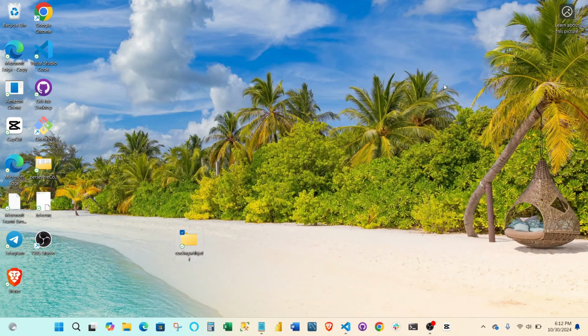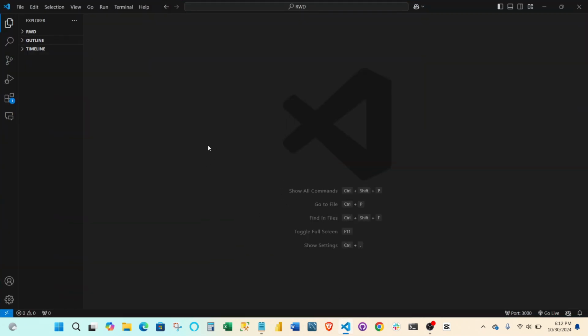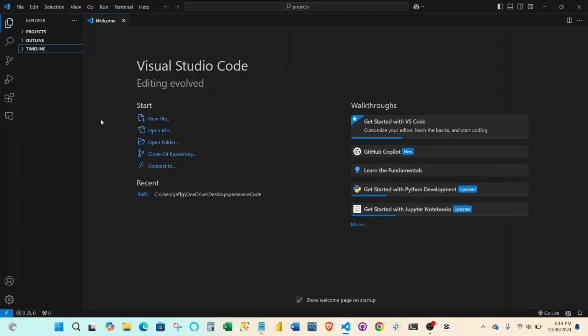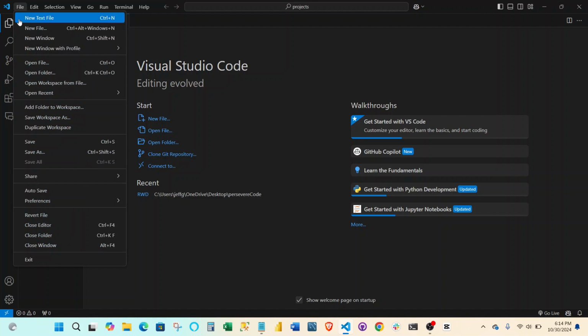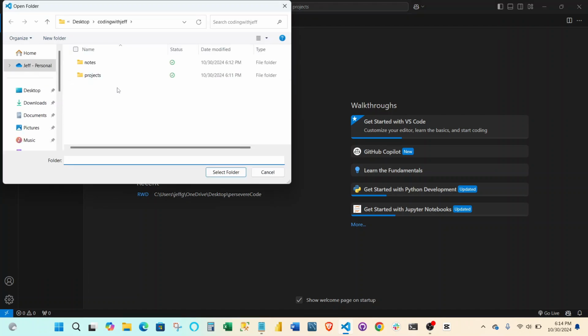So you can exit out of there and head back over to your Visual Studio Code. Okay, so once you have your folder all set up, what we are going to do is go up here to File and we are going to Open Folder, and you're going to go to Desktop where you created that folder, and you're going to click on the name of that folder. And the first thing I want you to open, let's just open the Notes folder because there are a few things that I want to teach you first before we just dive straight into this project.